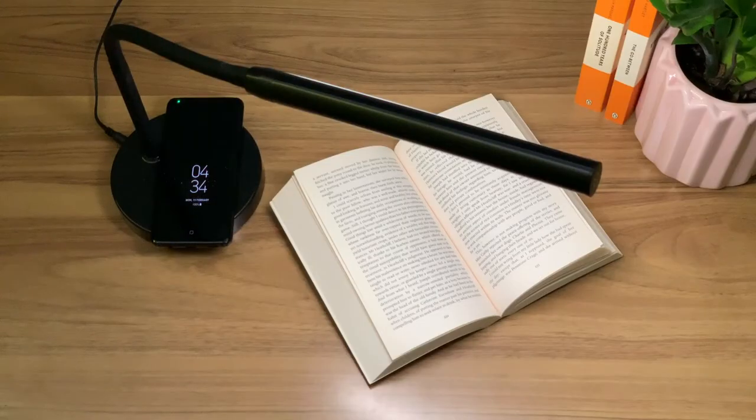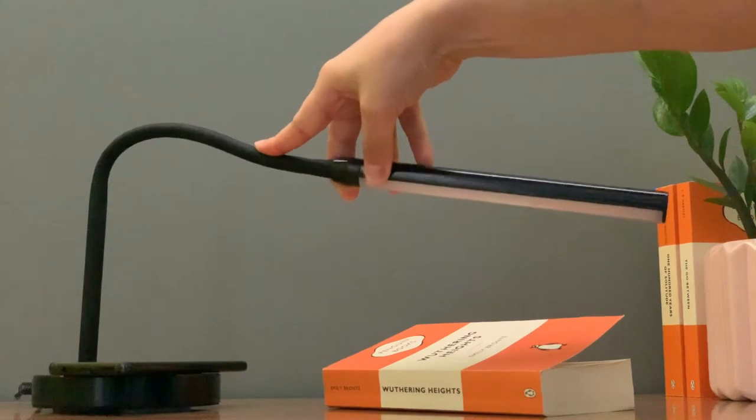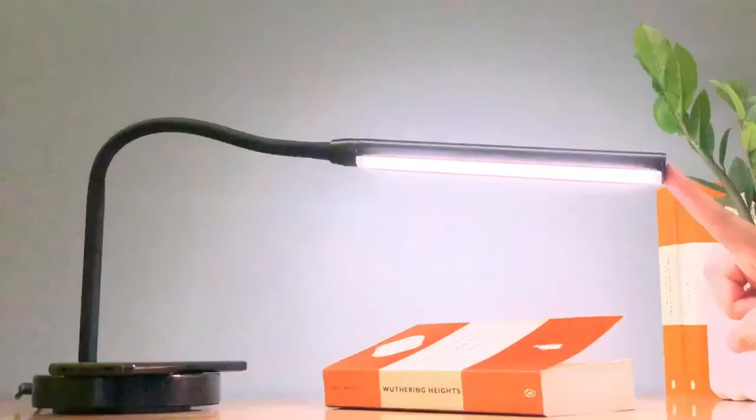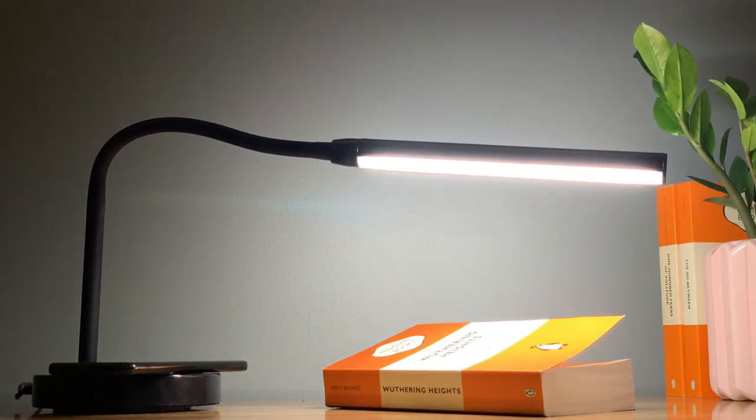This Verve Design Angelo table lamp is both stylish and functional. Its innovative design features a flexible gooseneck and super bright LEDs that come with three different touch control brightness options. The daylight color temperature is ideal for a working environment.